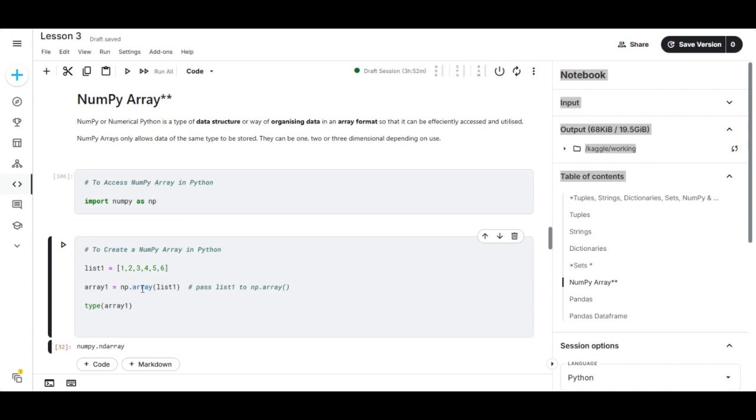We said NumPy is an array. You pass these lists into it. You can see we pass the list into np.array. This is the function in the bracket, which is what we just did here. Then type, you now have to find what kind of array it is. If you run it, you see numpy.ndarray. NumPy is an array. Now let's make progress.